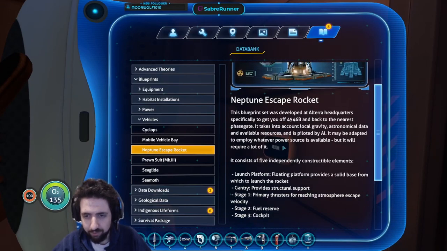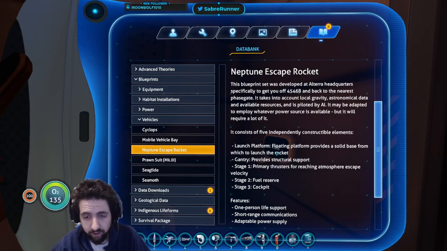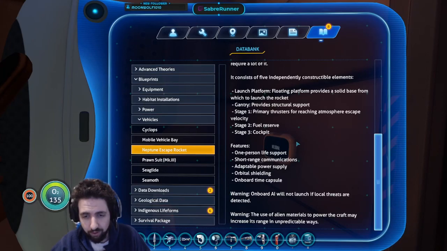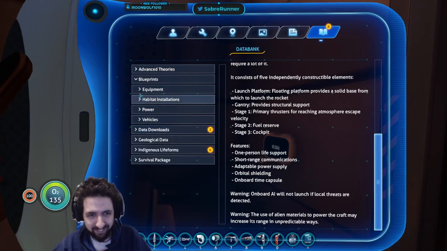The launch platform, a floating platform, provides a solid base from which to launch the rocket. The gantry provides structural support. Stage 1, primary thrusters, forging atmosphere escape velocity. Stage 2 is the fuel reserve, and stage 3 is the cockpit. Features one-person life support, short-range communications, adaptable power supply, orbital shielding, onboard time capsule. Warning, onboard AI will not launch if local threats are detected. The use of alien materials to power the craft may increase its range in unpredictable ways. Cool.